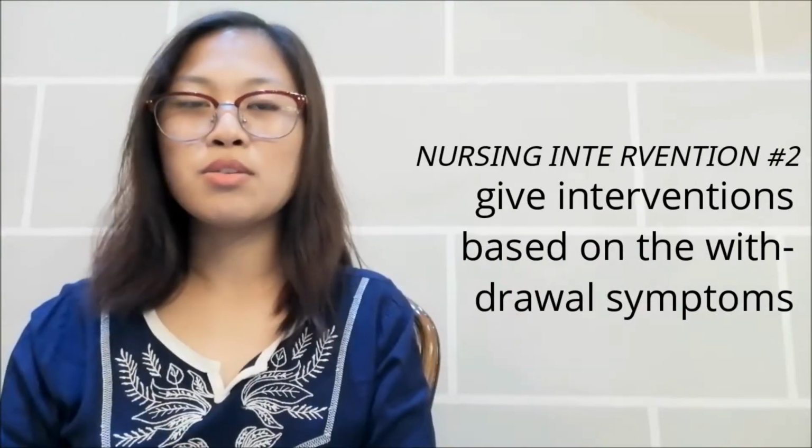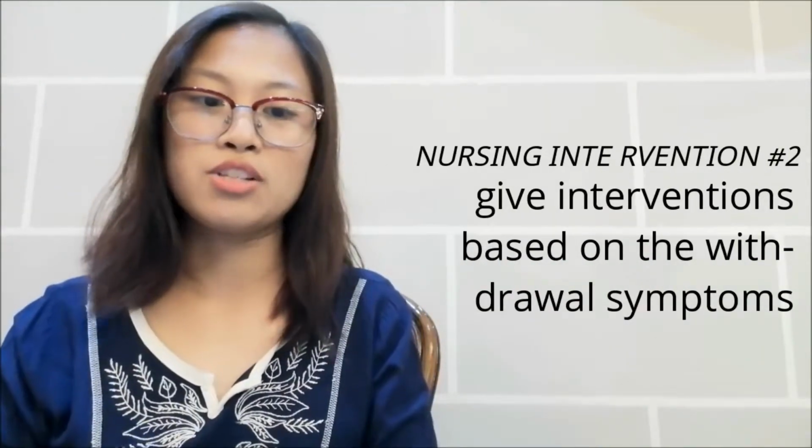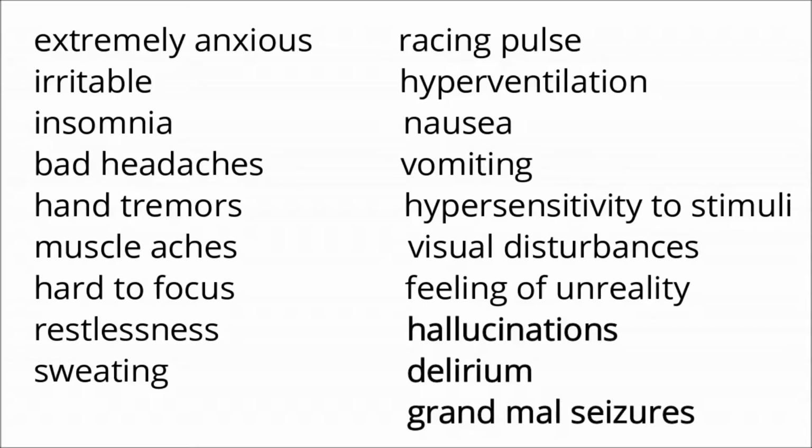Next is to give interventions based on the withdrawal symptoms that may be assessed in the patient, which can appear from 8 to 12 hours of withdrawal. So the symptoms are extreme anxiety, irritability, insomnia, bad headaches, hand tremors, muscle aches, difficulty focusing, restlessness, sweating, racing pulse, hyperventilation, nausea and vomiting, hypersensitivity to stimuli like light and touch, visual disturbances, feeling of unreality, and also for the severe cases of high-dose withdrawal, hallucinations, delirium, and grand mal seizures.